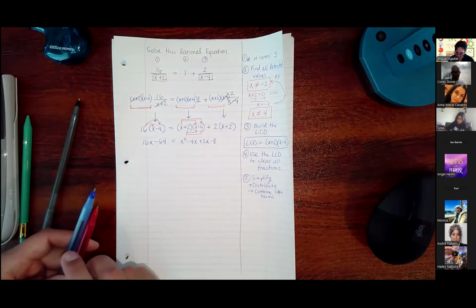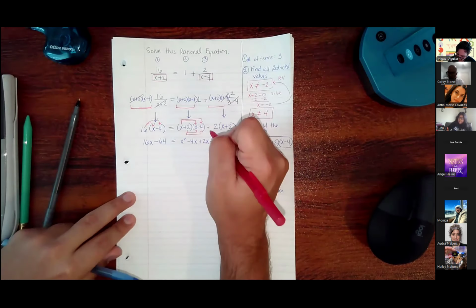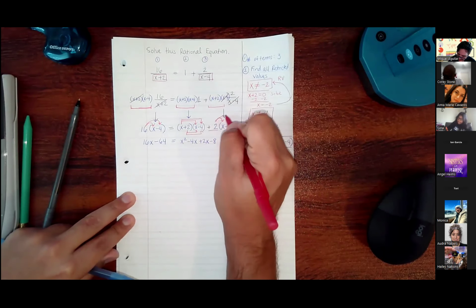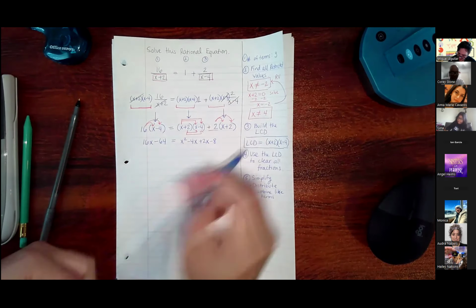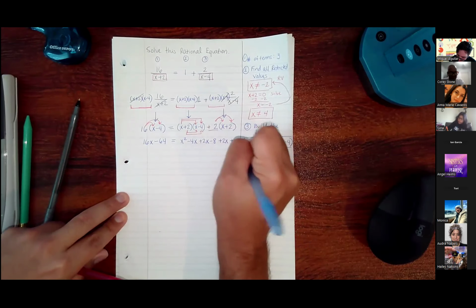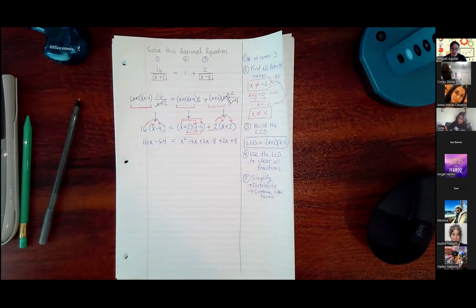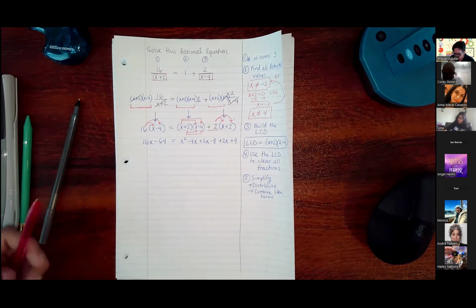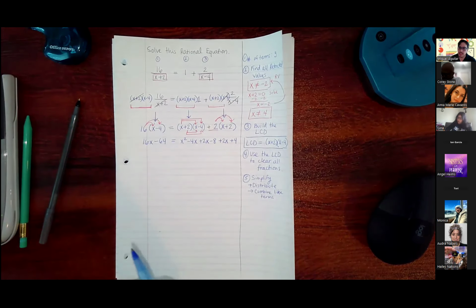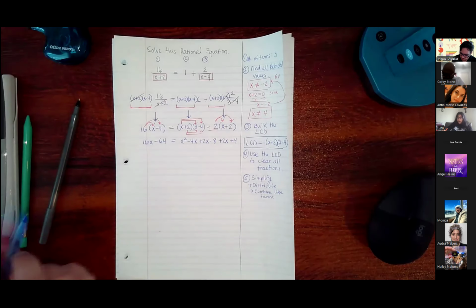Yes. Finally, I have a positive 2 here that I'm going to distribute, multiply it by x, and also multiply it by 2. So that's going to give me a plus 2x and a plus 4. And this thing is looking like alphabet soup, which is why I said you pretend that you're the cleanup crew. We had to distribute it. We had to get everything out of the parentheses. And now we can combine like terms.